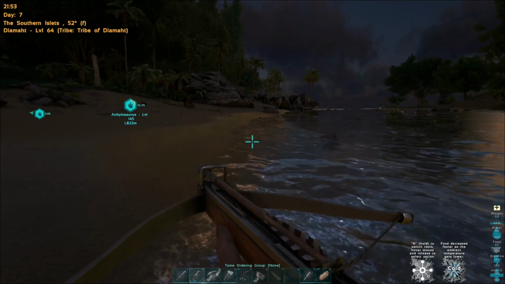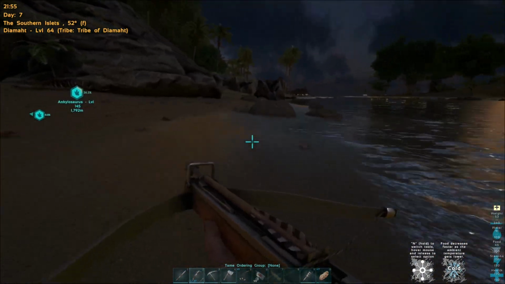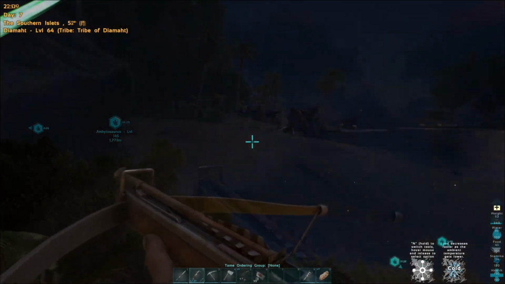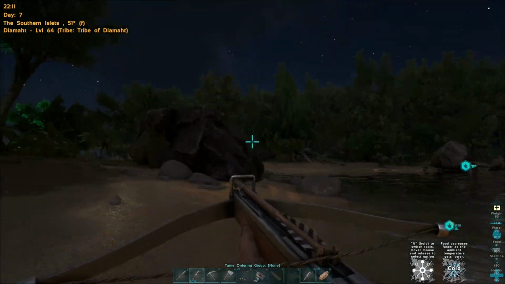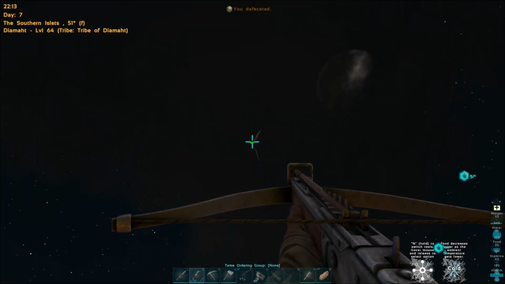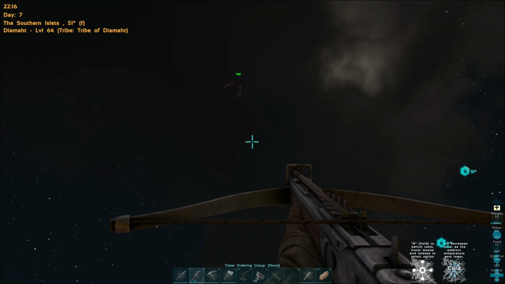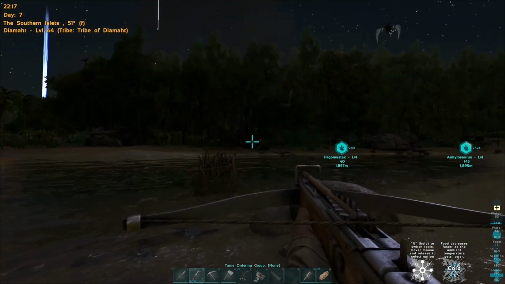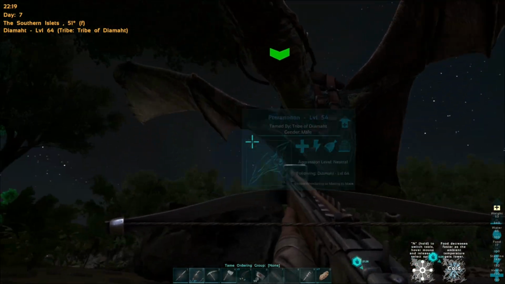Alright, give me a minute, guys. I gotta figure out how to get this guy out of there. Alright, so he's up in that direction. Let's see. Is there anything? Now let's see. Let's do the whistle commands. Okay, that I think worked. Alright, come on down here. Holy cow!